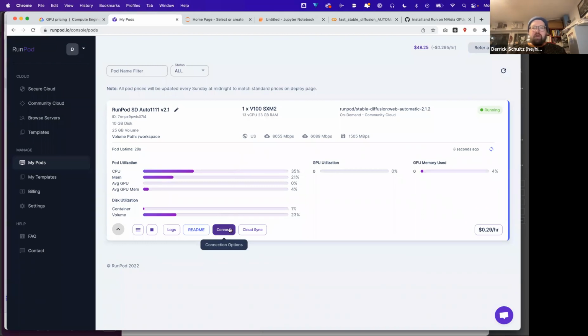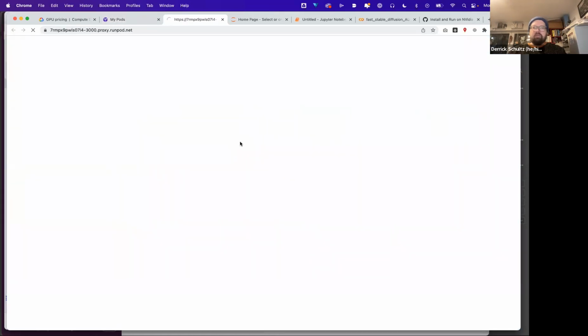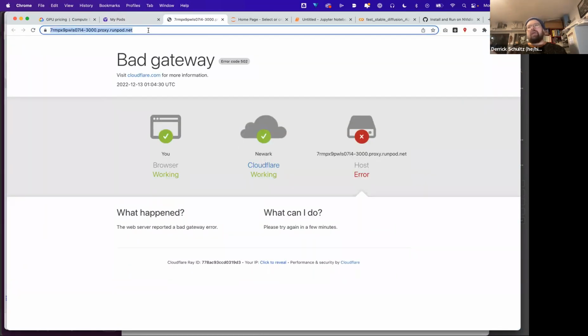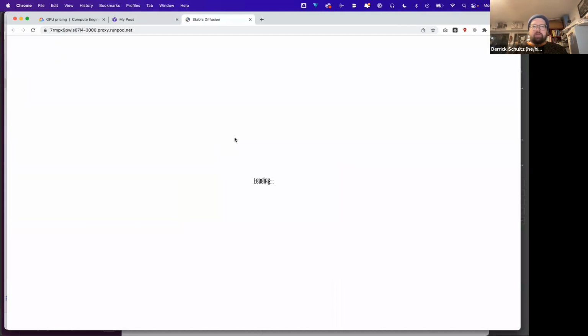And the way to connect to this is you're going to hit connect, and then you're going to hit connect via HTTP. If you get an error that looks like this, that just means it's still loading up in the background. So this gives you a URL, but it looks like a 404, but it's actually because we're still setting up all the code we need to actually run this. You know how in our Colab notebook, it takes like 10 minutes to get one of those Colabs running. It's kind of similar here. It does take a couple minutes for this to run. So let's see, we'll hit again, and now it's working.